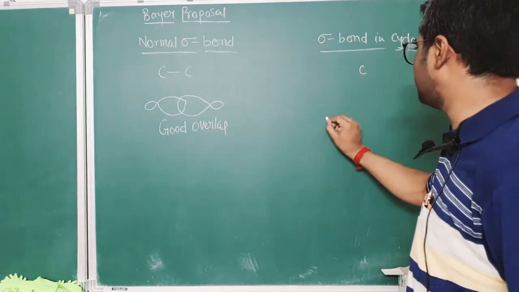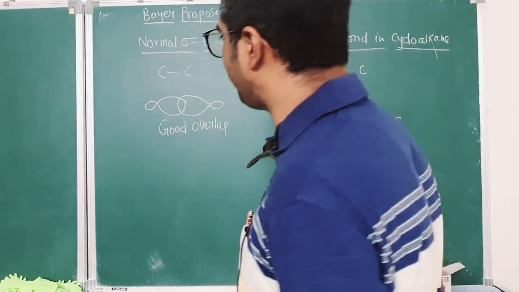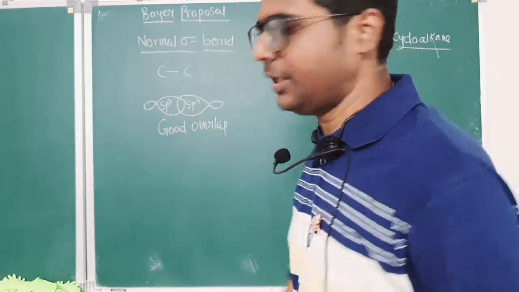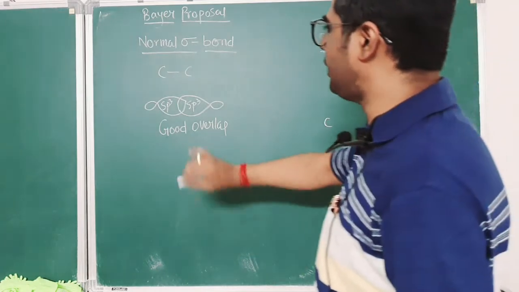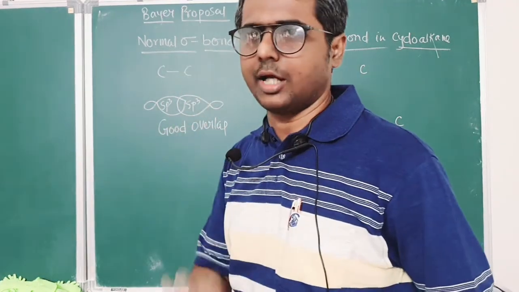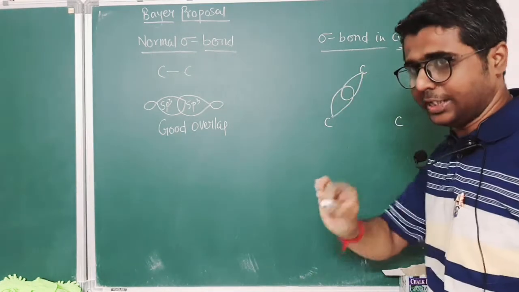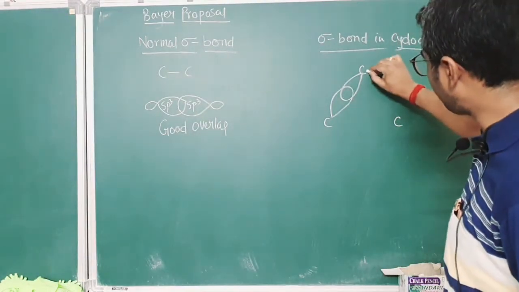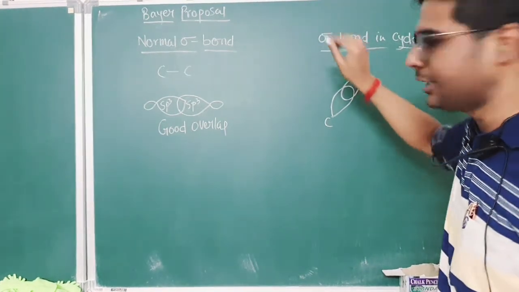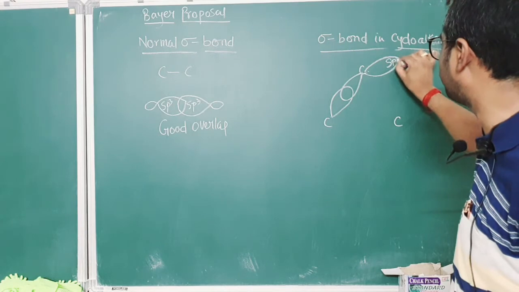Normally this cycloalkane is like this. Now these sp3 hybridized orbitals are at an angle of 109.5 degrees. So there is no problem in bringing the two sp3 hybridized orbitals in ethane together for a head-on overlap. But in the ring, this orbital will not be at an angle of 60 degrees with this one. It was at 109.5 degrees, and I am taking this as 109.5 degrees, the other sp3 hybridized orbital of this carbon.